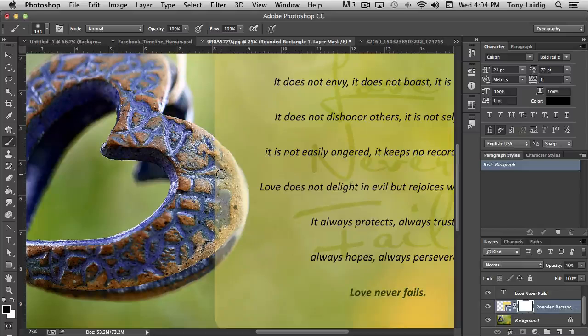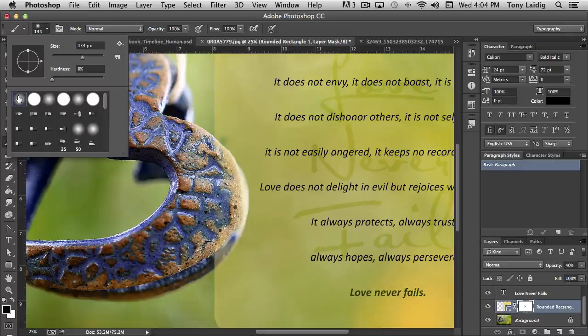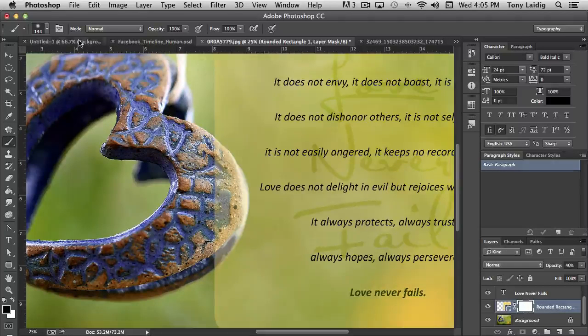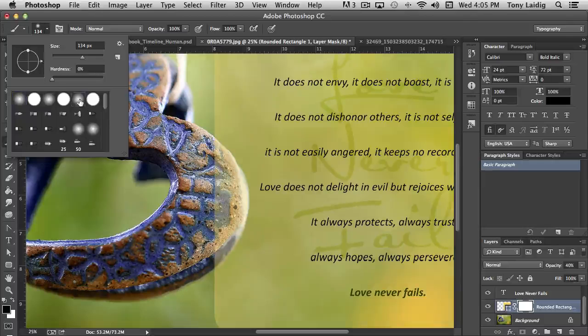So now if I paint with the black on this layer mask for the yellow box, watch what happens. Actually, let's pick a new brush that doesn't have... I'm going to undo here. My brush had attributes from earlier when we were playing around with some of the other options. Let's see if we're good now.